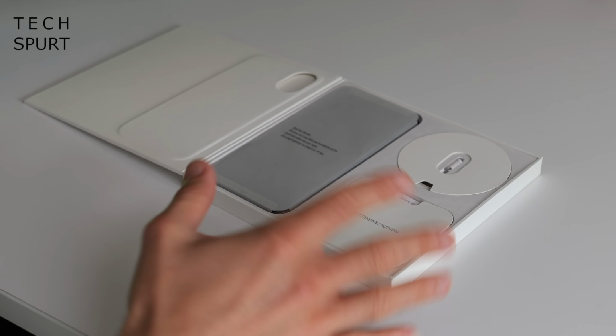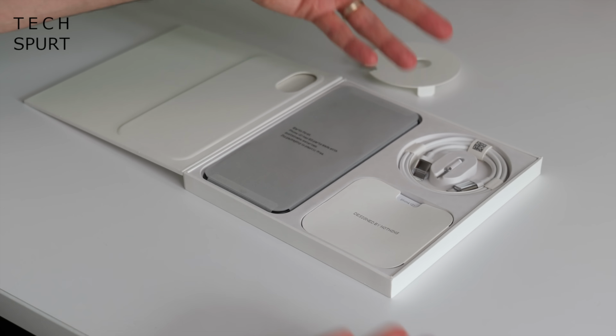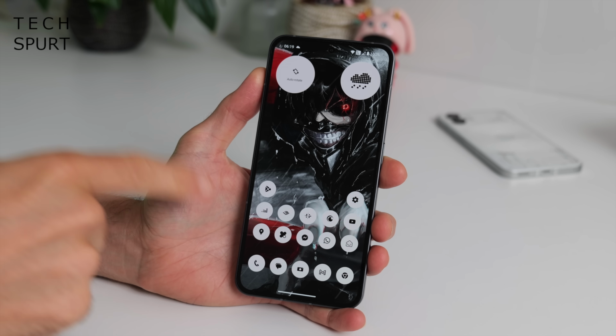And the dark grey model is exactly the same. You don't get a dark grey charging cable or anything, it's the same white stuff you get with the white model. Alrighty, it's Nothing Phone 2 all set up, ready to rock.